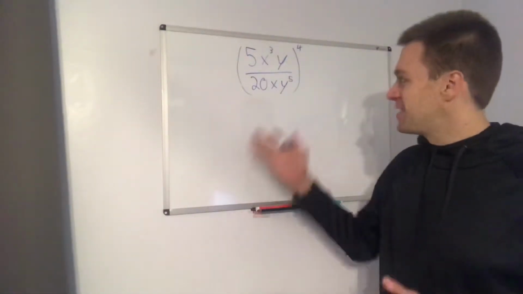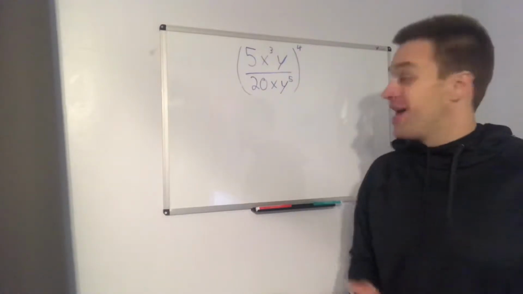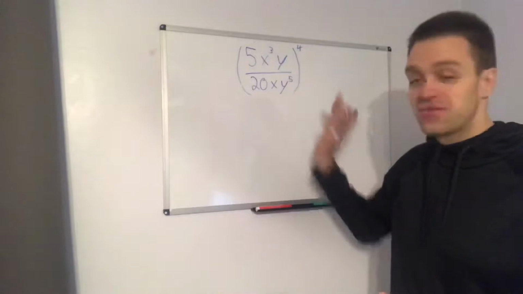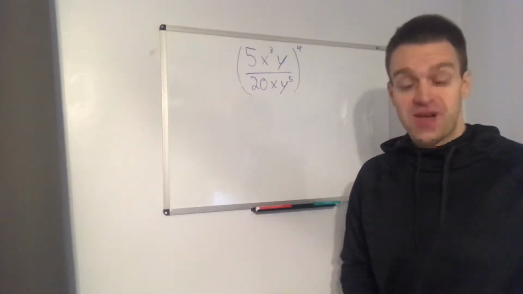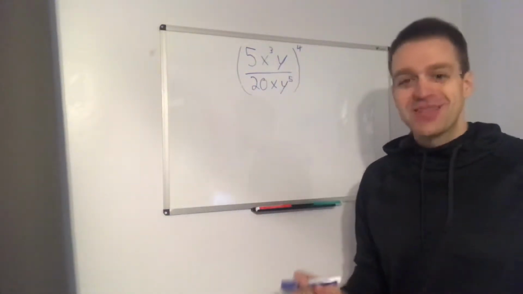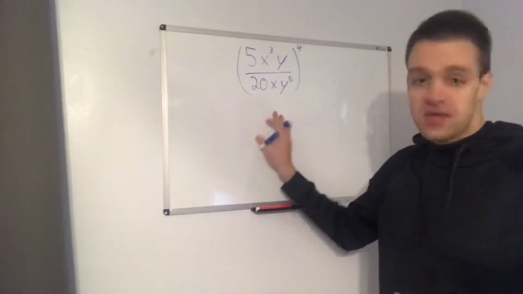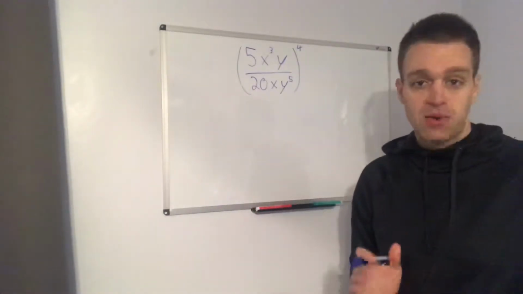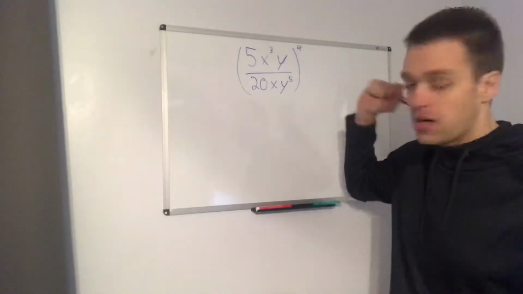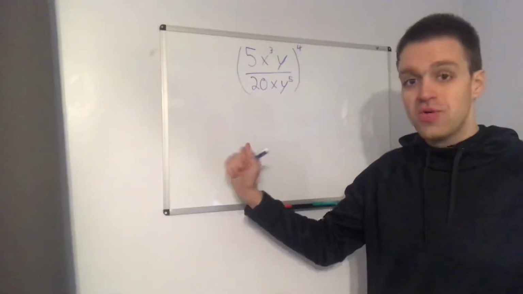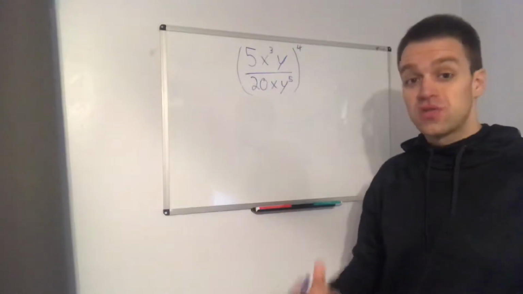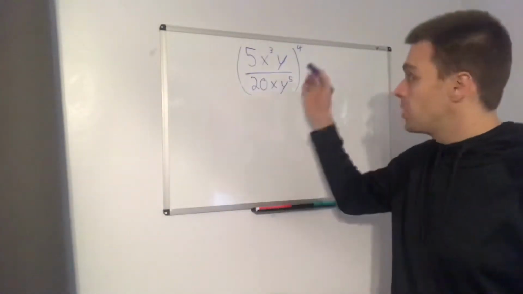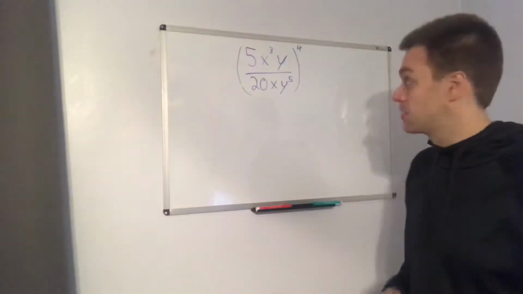I'm Tim, and today we're going to talk about exponent rules and how to simplify expressions with lots of variables and lots of exponents. So I actually think the best way to learn all these exponent rules, because there's so many of them, is to not specifically try to memorize the rules, but instead think about why these rules might be true, and they'll become much more intuitive so that you won't actually be able to spout out the rule if someone asks it to you, but you'll be able to reduce these expressions.